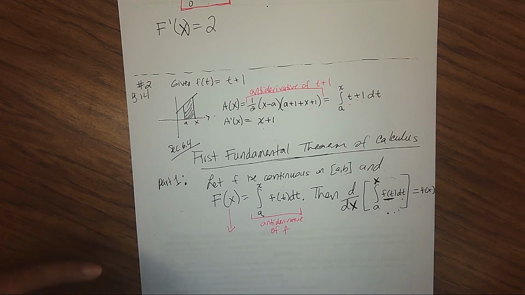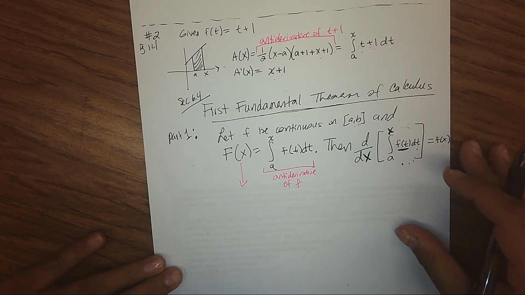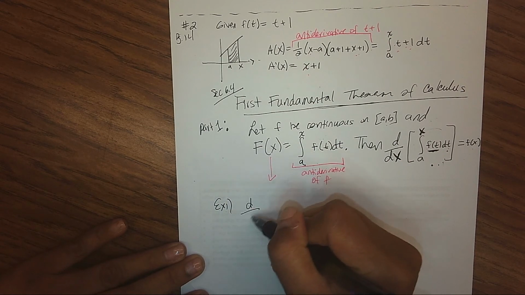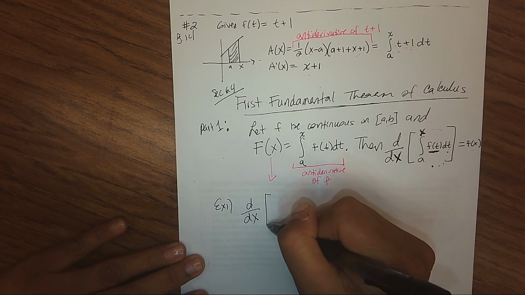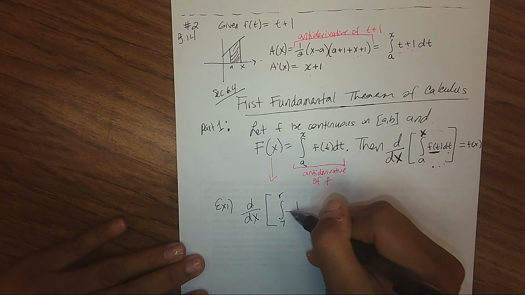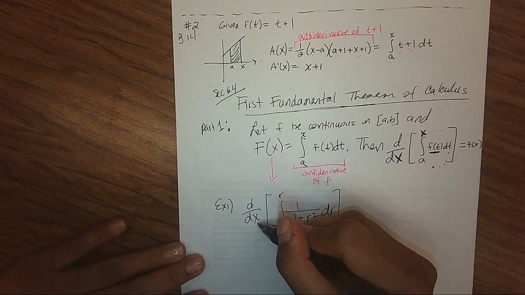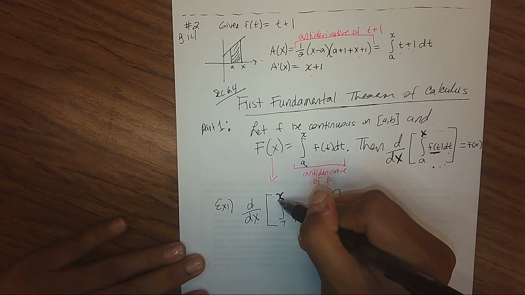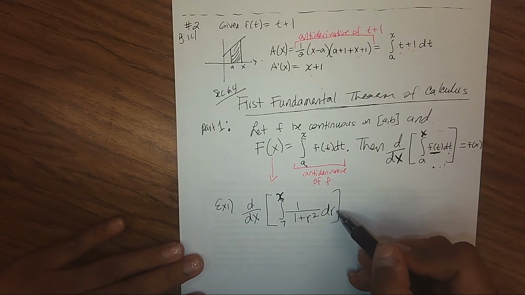So let me do an easy example of this theorem, and then the harder example we'll do in class. Here's an example. If they want you to find the derivative, I'm going to stick to x, of the integral from 7 to x of 1 over 1 plus r squared dr. I'm so sorry, I made a typo. If that's an x, that has to be an x. They both have to be an x. I just made up r for my integrand.